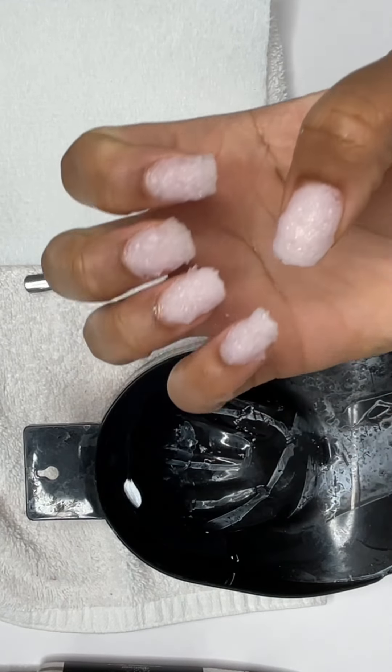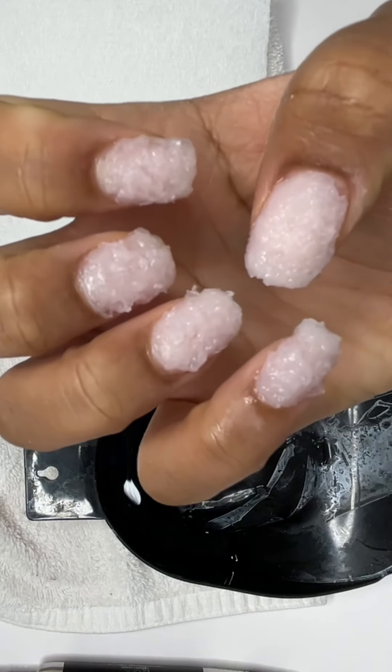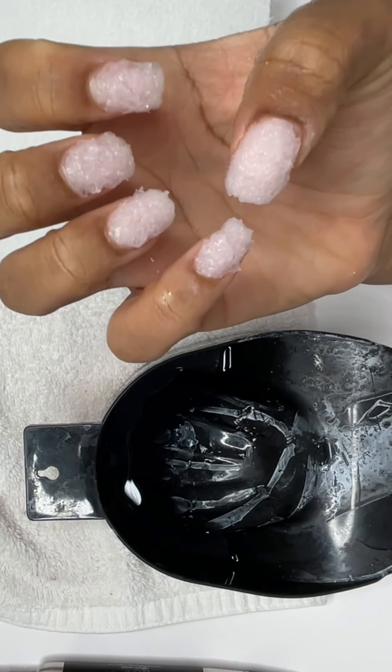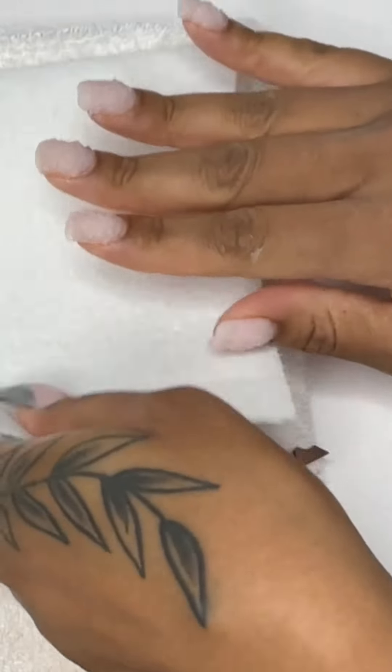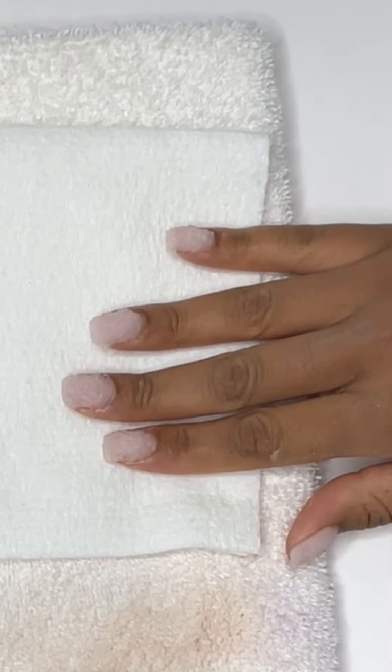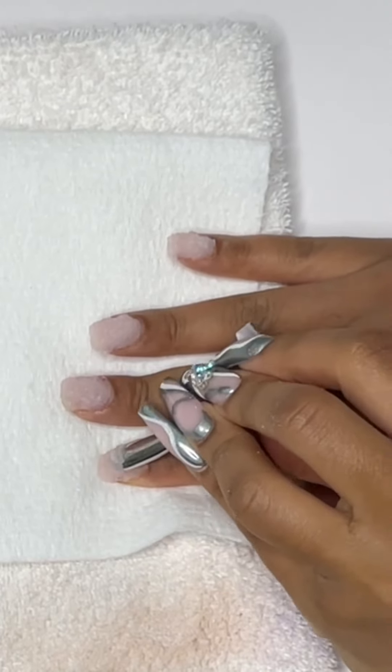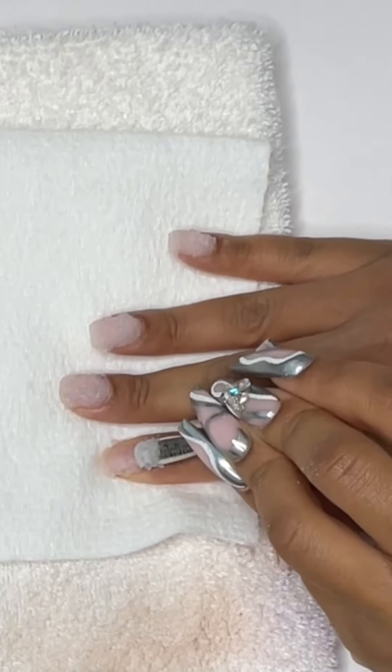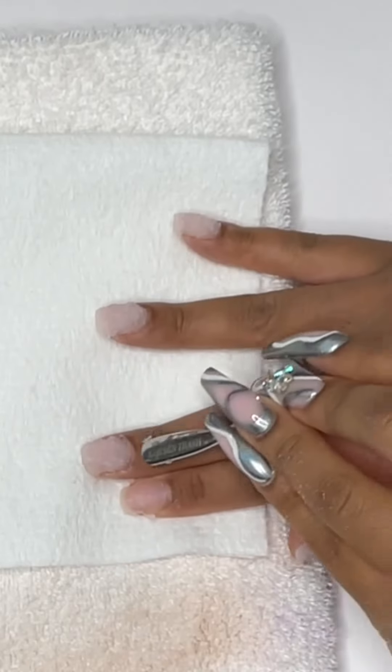This is what they look like after a complete 10 minutes of soaking in that acetone. The way that I like to say that they look is they look like a wet cracker. Like if you were to wet a Ritz cracker, this is what they look like. If it is the correct product, which I use Young Nails, and it is not MMA, then they should just come right off. It should be no slime or anything like that.